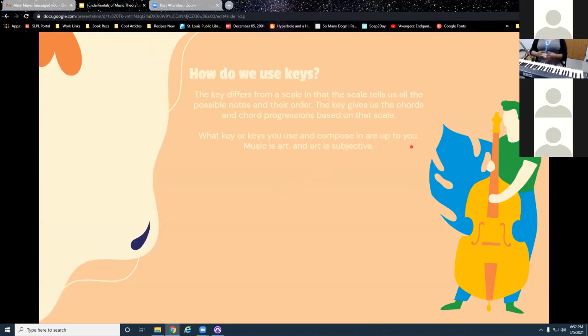And then lastly, we'll talk about how we would use keys. Especially when we start talking about how this key sounds exactly like this key. So it's like, what's the difference? What's the point of using different keys? Why can't I use the C major scale, so easy to play? Why don't I just write every single song ever in the key of C major? You could. There's nothing stopping you from doing that. That would be absolutely your choice.